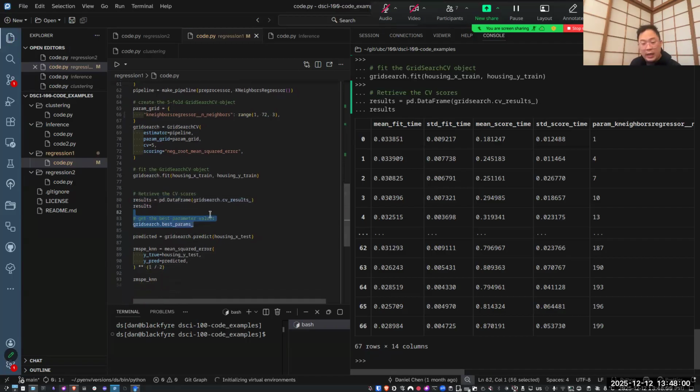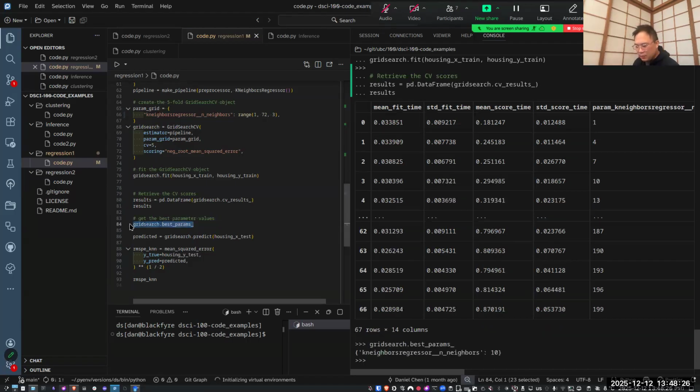But then the question is, why are we doing this to begin with, right? Why do we even bother to do cross validation? And the question we had before I started recording was, linear regression doesn't have cross validation, right? Why were you even doing this? The reason we're doing this is because for k nearest neighbors, we have to figure out the best value of k that we need, right? So luckily, scikit-learn automatically saves us the best param. So it says, okay, whatever model I did, k equals 10 is the best.